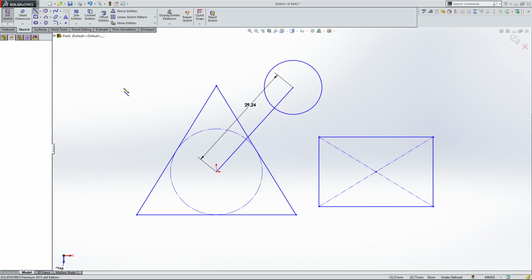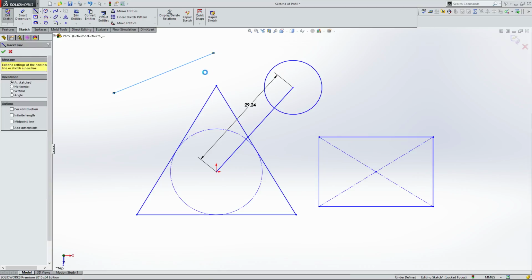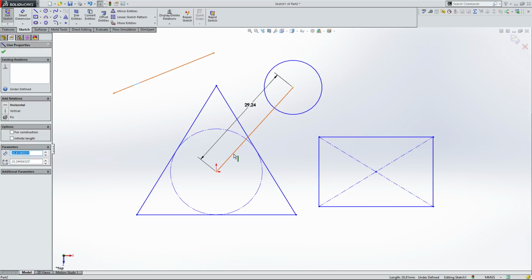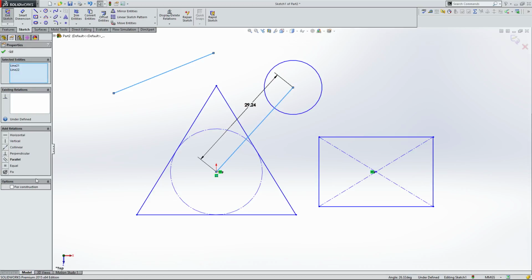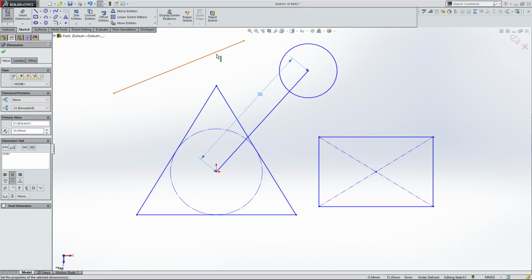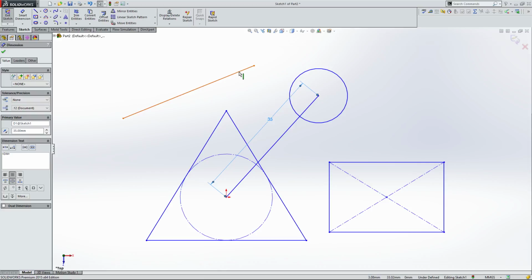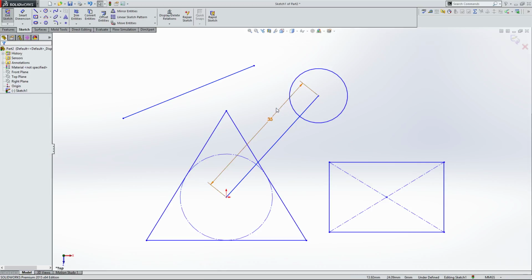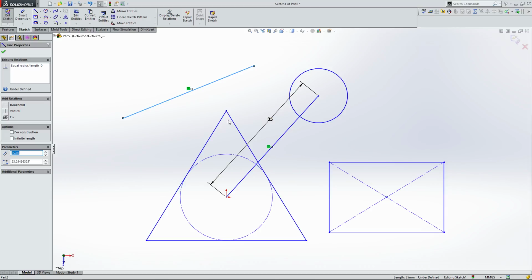Now if I create another line here, I'm just going to hit create this line. Now I'm going to check this line. I can do equal. So the way that this is 29.24 millimeters, I selected these two lines. One is dimensioned, one is not. When I hit equal, now they're both going to be the same size. This line is now this size. So if I come in and I change this size to be 35, these lines are linked. They're linked by the dimension. So that's definitely something to use as a good tool.